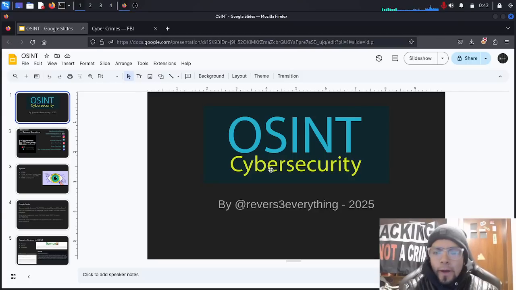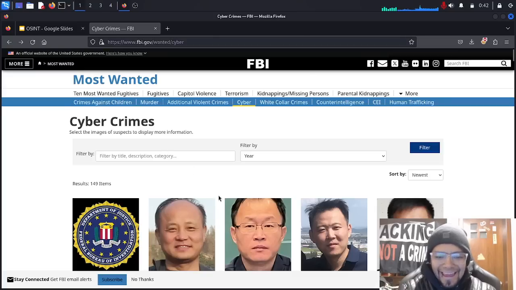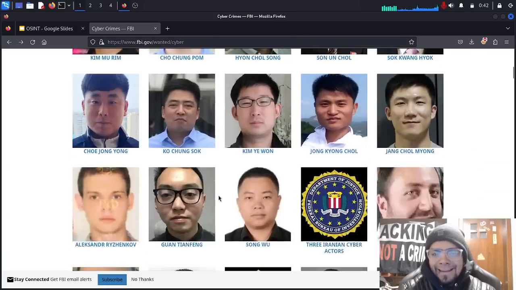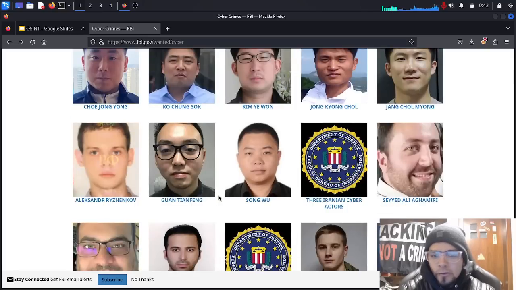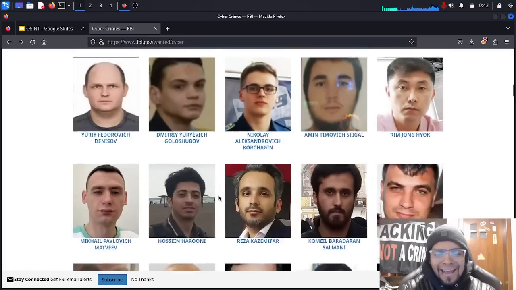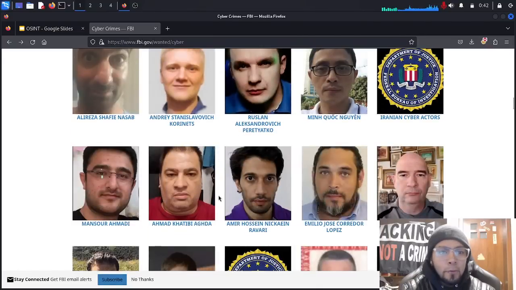It's the intelligent way to search the internet for information about people, companies, or whatever. In this case, we are going to perform an OSINT process on one of the guys most wanted by the FBI.